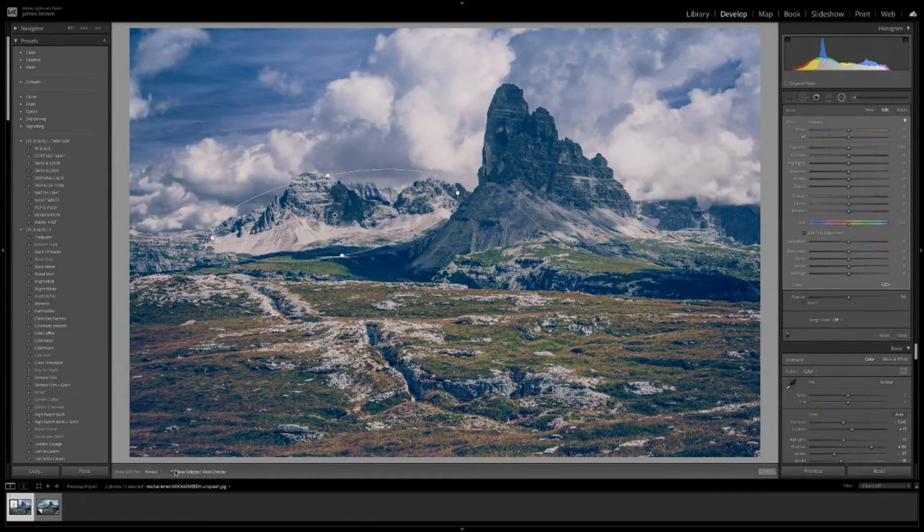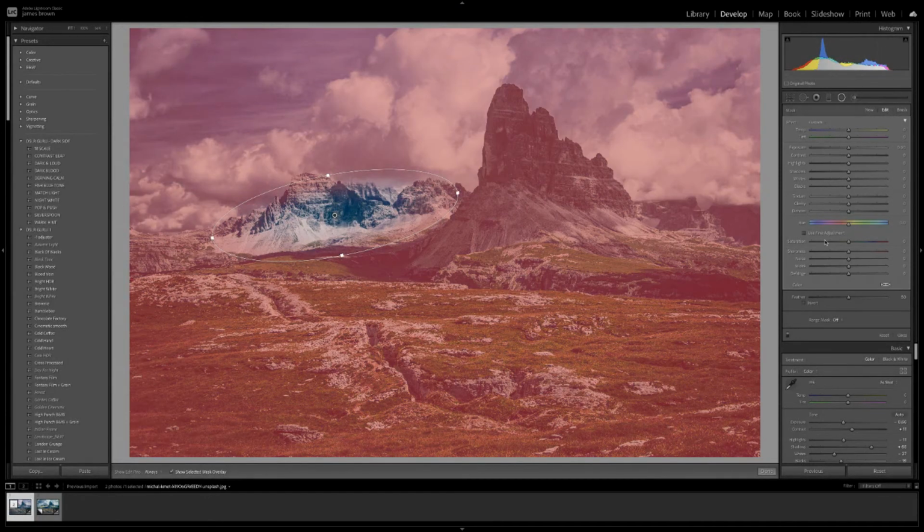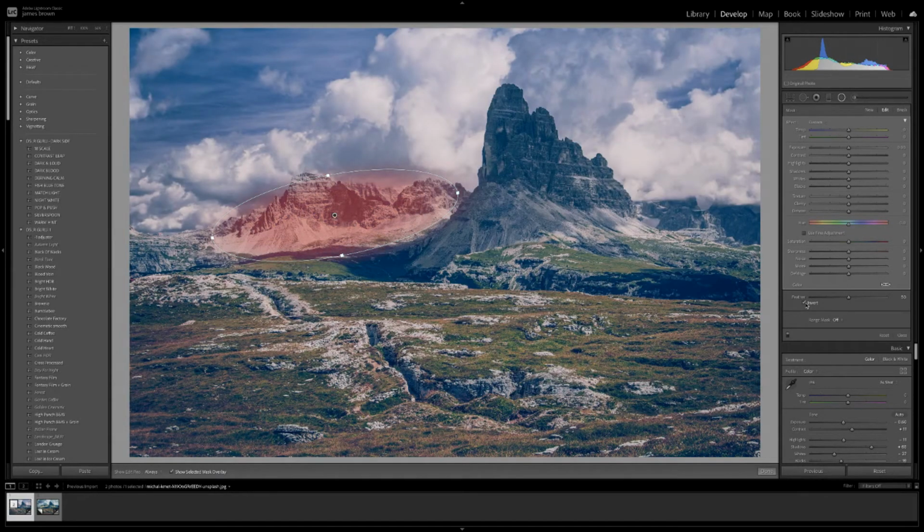And you can see if you click on the show selected mask overlay, you've also got the invert option there. So you need to click that if you want to make adjustments just inside, which is obviously what we want to do. I'm going to push the feather up to not 100, about 80, something like that, just so it's not a hard edit. And doing something similar to what we just did within the dark areas, but this time I'm going to increase the color temperature because it is warmer there, isn't it?